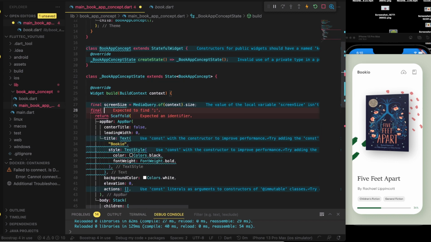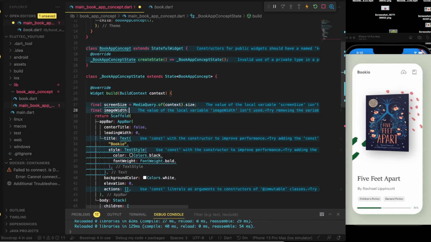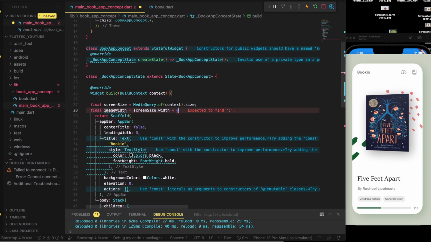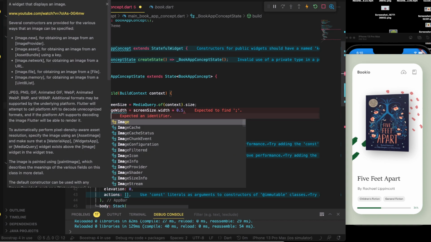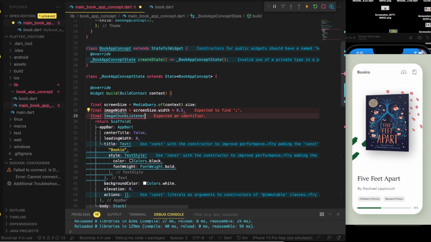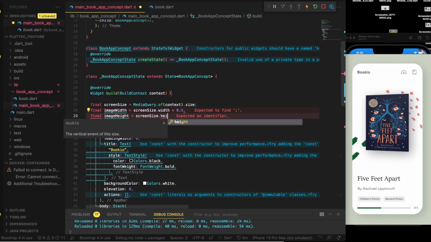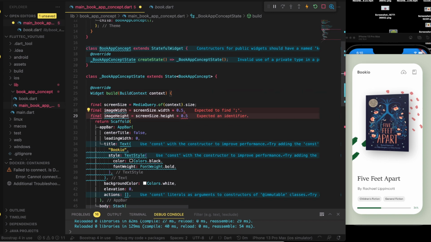Now we are going to create two more, image width, which will be screen size dot width into 0.5, and final image height, screen size dot height into 0.5.